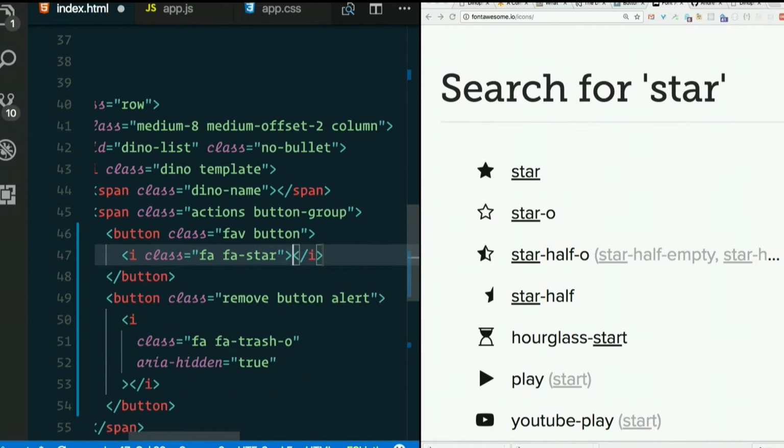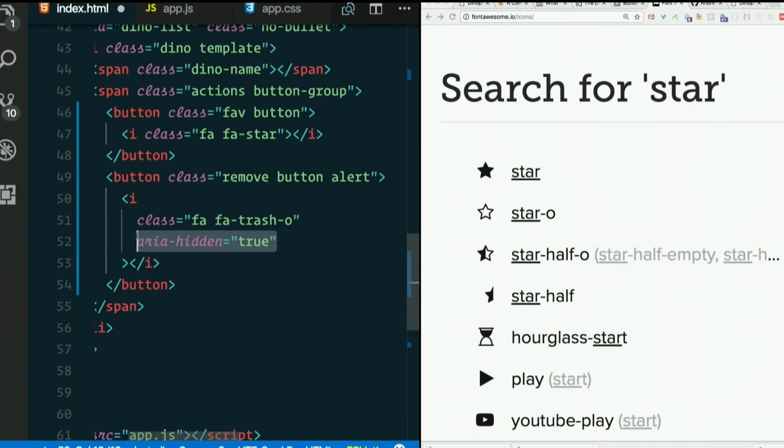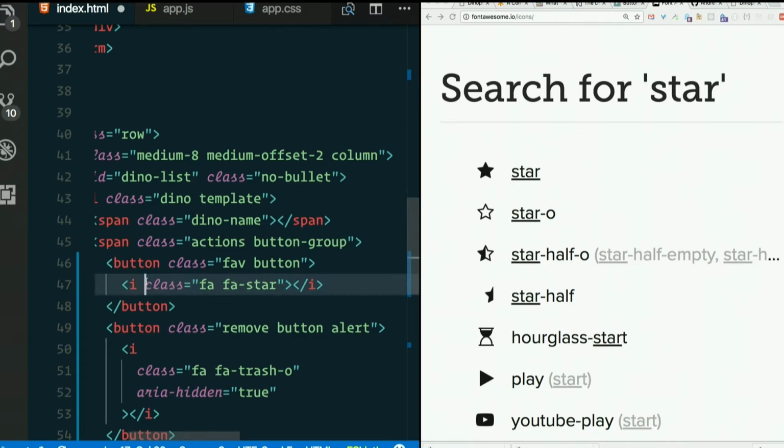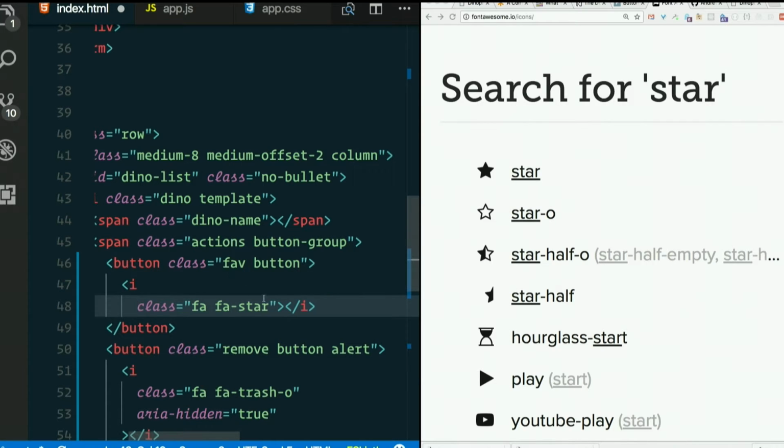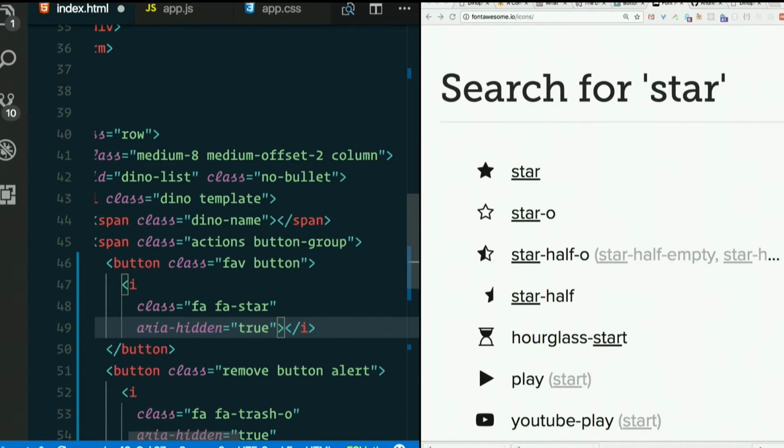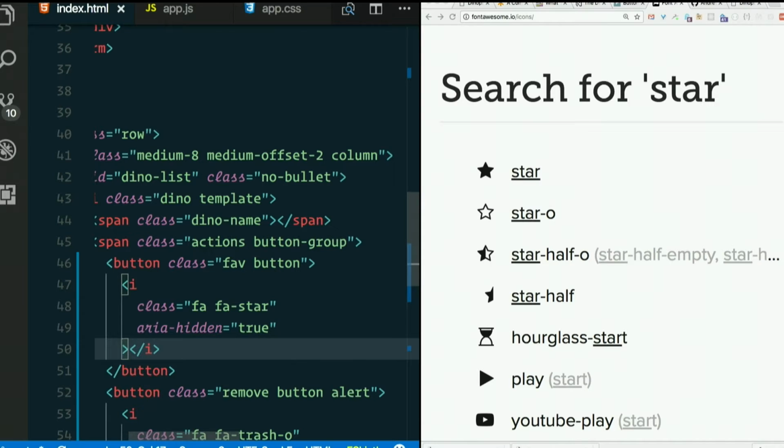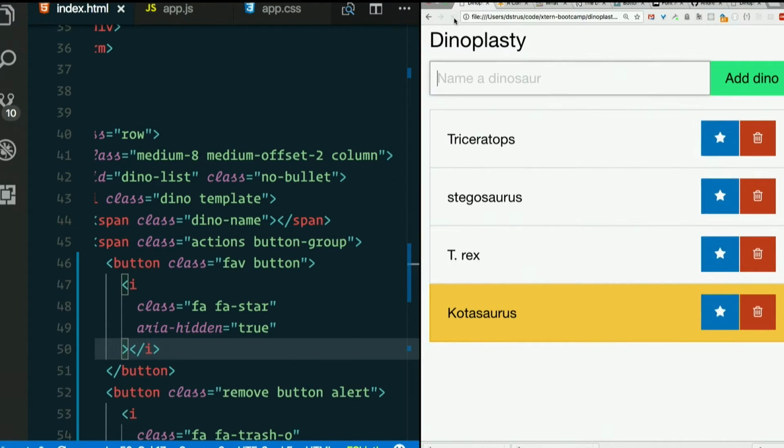And again, we'll add aria hidden equals true for the sake of accessibility. See how that looks? Oh, lovely. Just lovely.